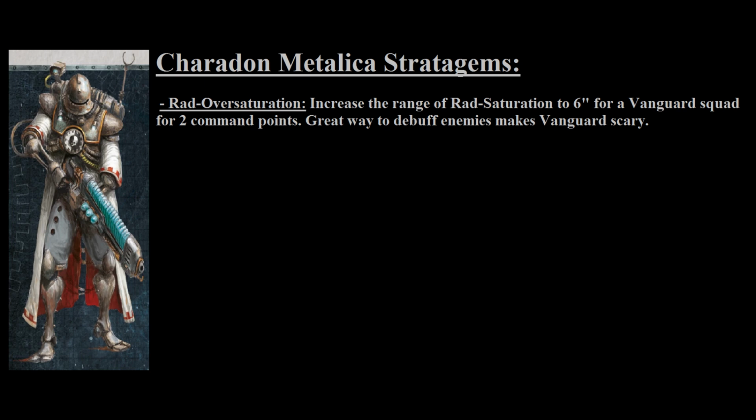And while this is a rather expensive stratagem in some senses, being able to give -1 toughness to enemy units within 6 inches of a Vanguard squad can be incredibly devastating, as that can allow your heavy weapon fire to really target those units and take them out very easily. I think this is definitely very good for any Metalica army, including Vanguard units, which you probably will be because the Vanguard do benefit in Metalica very heavily.